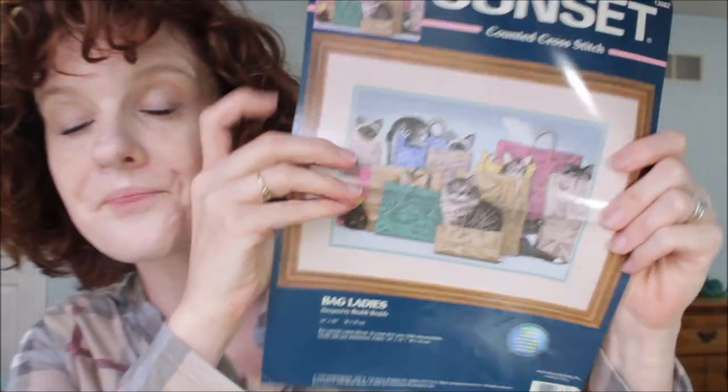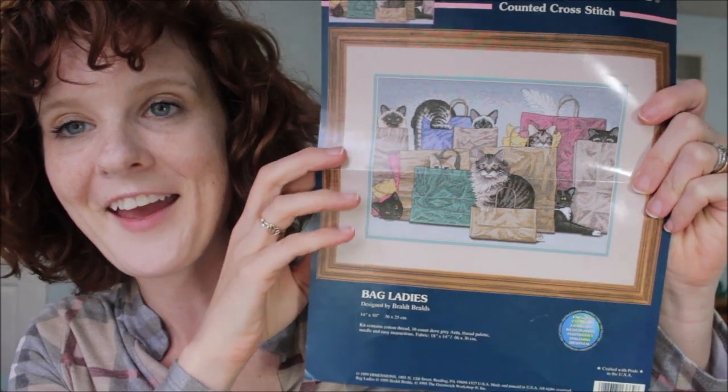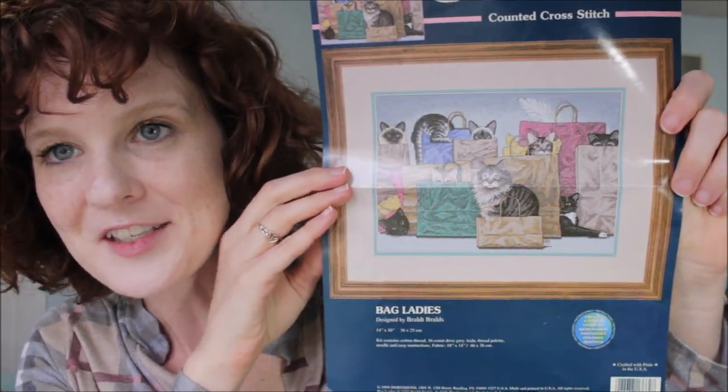The next WIP I will show you is Bag Ladies. This is an old Sunset kit. And I love it. I think it's funny. I'm gonna end up with a cat wall someday.